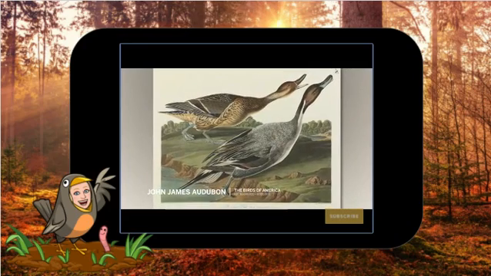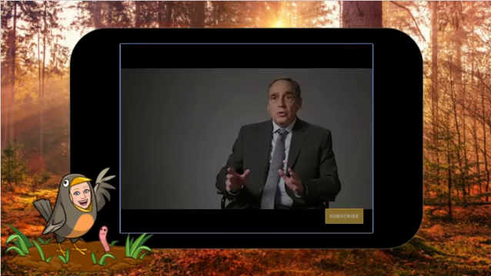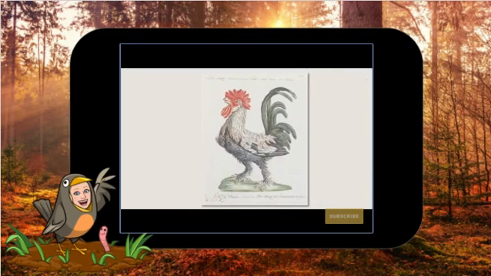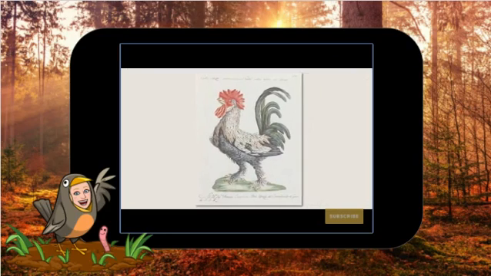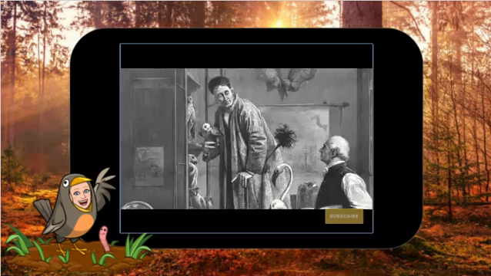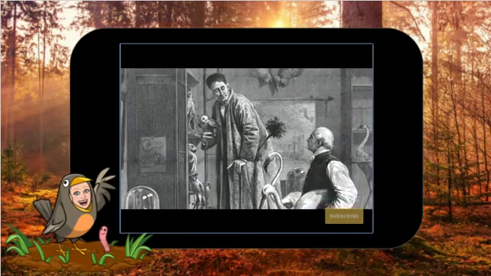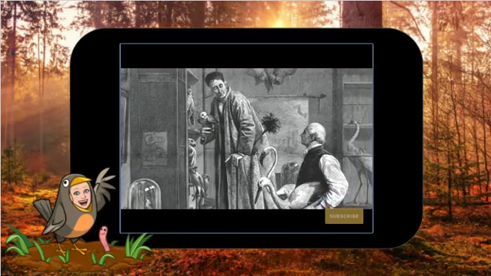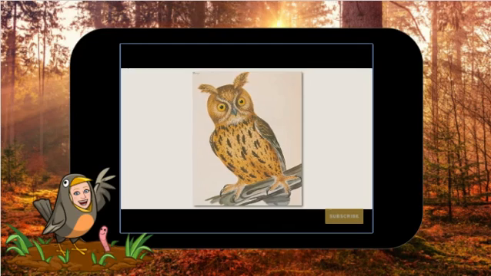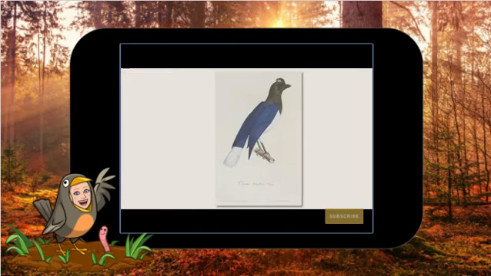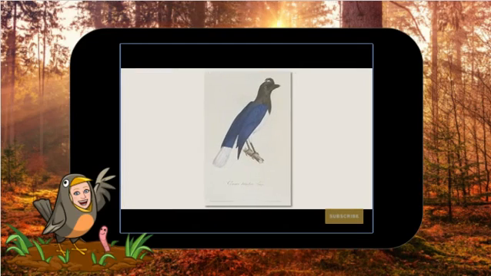Audubon wasn't the first great ornithological artist, but when you look at those earlier works from the 16th, 17th, 18th century, the birds look dead. And that's because the artists were working from stuffed specimens in cabinets and museums, sometimes put into unnatural poses and devoid of any environment or context.